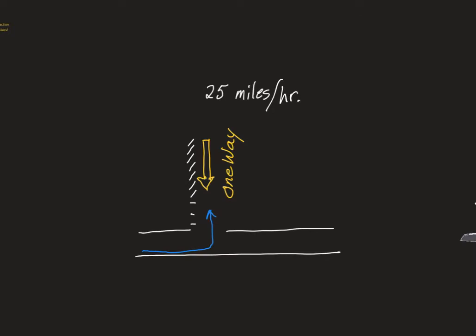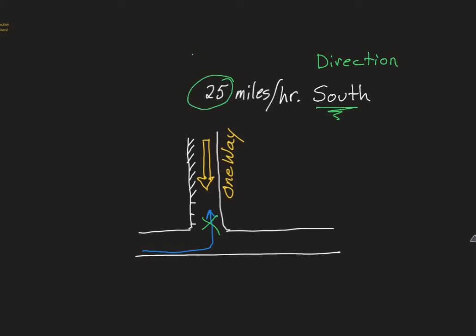So let's return to my example of driving on Lake Street. Looks like part of my street has disappeared. Just a moment. So when driving on Lake Street, do not head north. Always head south. That is the direction you should travel on Lake Street. All right. Now, south, we already mentioned, is a direction. The 25, as in 25 miles per hour, is a magnitude. It's a measure of the speed at which I was traveling. Okay, 55 miles per hour would be a higher or greater magnitude. It's faster.